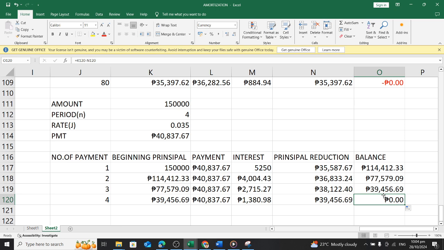Imong makita, after nimong pagbayad sa first payment, makita nimo ang interest nga imong nabayran, makita nimo ang nadakpan sa imong kwarta nga nabayad sa imong utang ug ang balance nga mabilin sa imong utang. Until such time nga sige kag bayad, ma-zero balance na, mean to say, fully paid na ka, wala na kay utang. Okay? So now, I'll be giving you a set of problems, class, word problems, and then kindly use Excel in solving the amortization schedule.